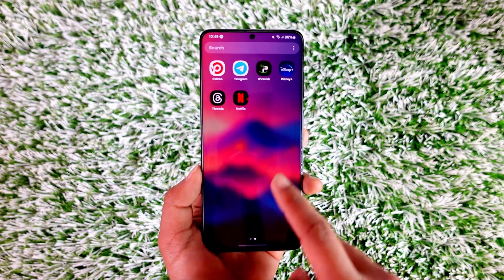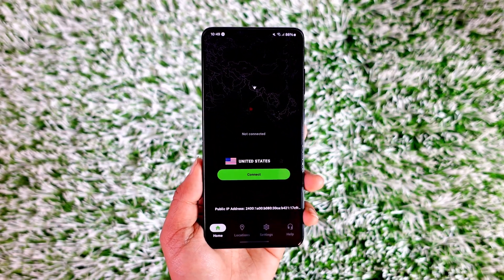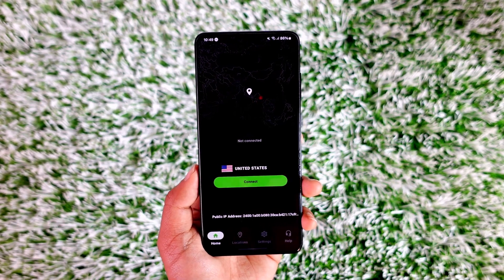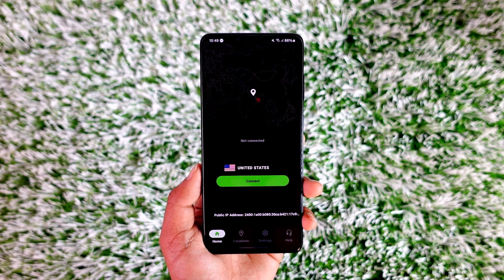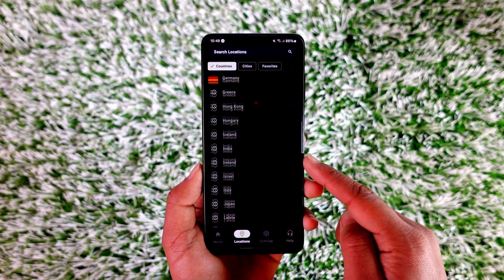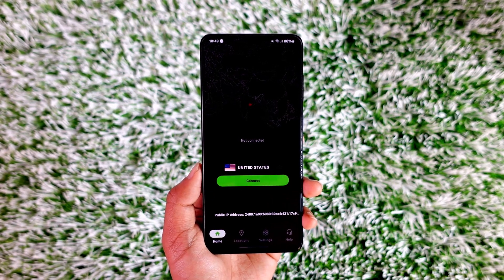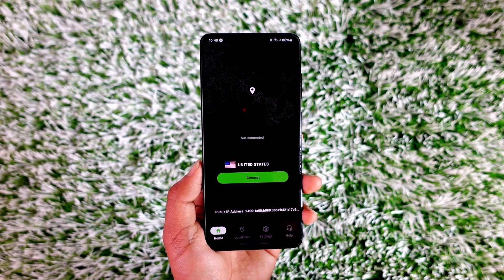I only recommend you go ahead and use a premium VPN. In my case I have IPVanish premium VPN, but of course that doesn't mean you have to use this — there are many VPN applications out there such as Turbo VPN, Tomato VPN, Surfshark VPN, and NordVPN. They all work for Netflix. Once you connect to a certain location or region you would like, you can just tap on the connect option to watch Netflix using a VPN. Some free VPNs are out there but they don't necessarily work, so if you have a paid VPN that's even better.